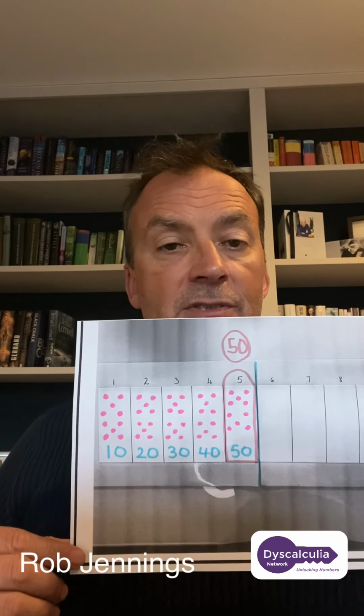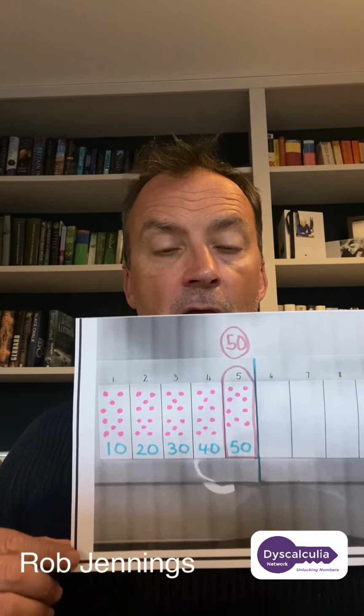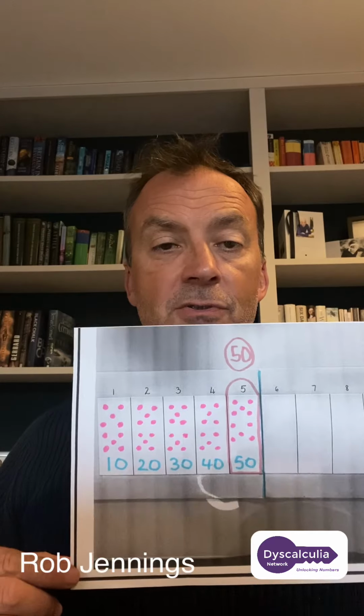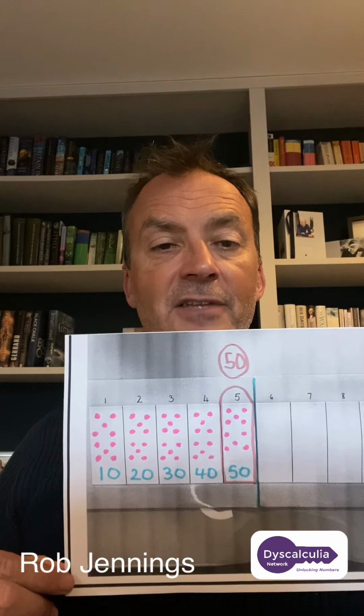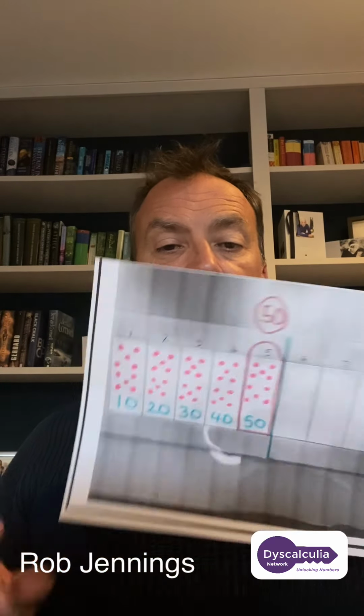It's important to get the pupil to count 10 counters, so they know that there are exactly 10 dots in each square. 10 squares, so that must make 100 dots. 10 times 10 equals 100. Now we have 5 squares with dots in them. There are 10 dots in each square. I can see 50 dots. 5 times 10 makes 50.